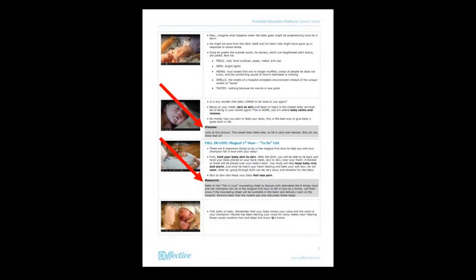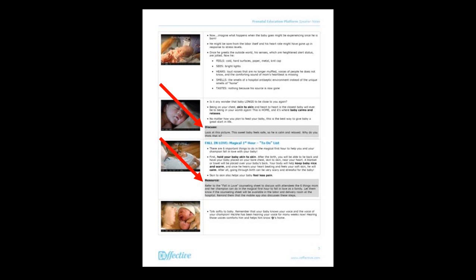Throughout the notes, we've also included trainer tips, possible discussion questions you might want to ask to make that content a little bit more engaging for the families that are attending your educational event. We've included some activities you might want to consider, maybe demonstrations that you could conduct to help reinforce that information, and a few other ways to enhance your training so that it's even more interactive and engaging.